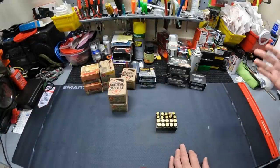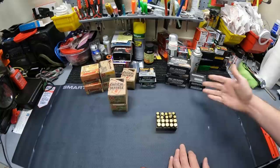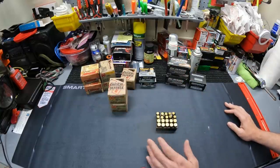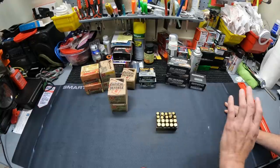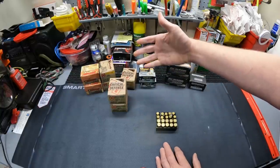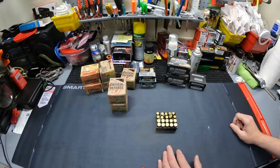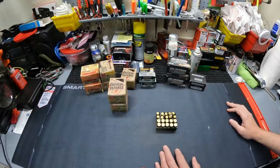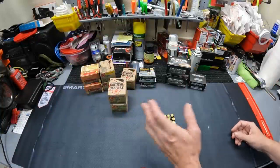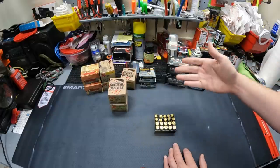And that was the haul for the week y'all. Like I say, not a really huge quantity of stuff, but some really rare finds and some really good deals. All this stuff at Royal King was really good deals. The .44 Special and .44 Magnum — definitely not cheap prices at all, but extremely rare for me to find locally. You can order it online, maybe for a little bit less, but after shipping it's probably about the same. But I could not pass that up without picking up that .44 Magnum and that .44 Special. So y'all let me know what y'all think about the pickups this week. Let me know what's happening in y'all's area — what are y'all seeing? When's the last time you seen any .44 Magnum or .44 Special? Let me know down in the comments.